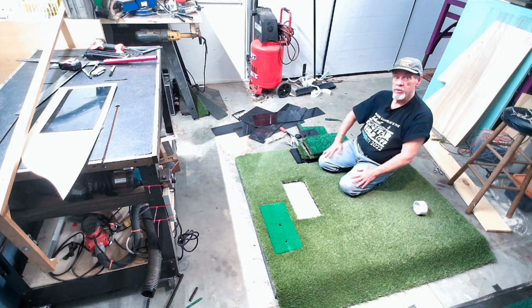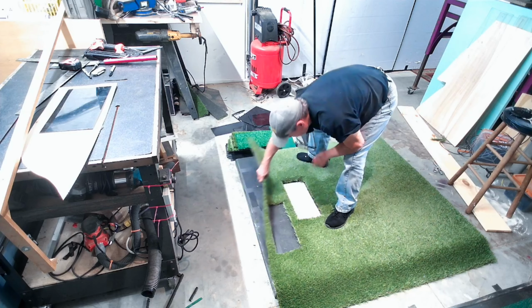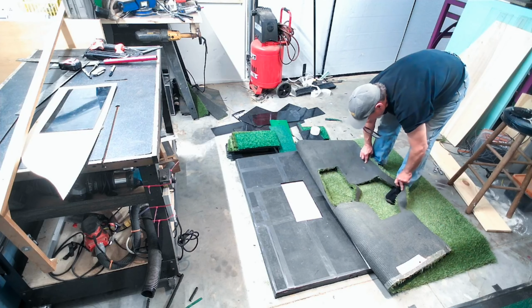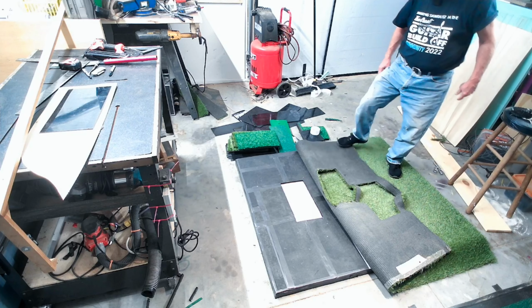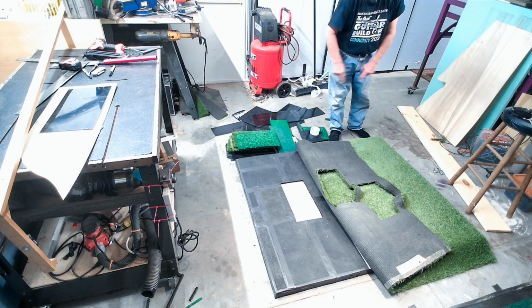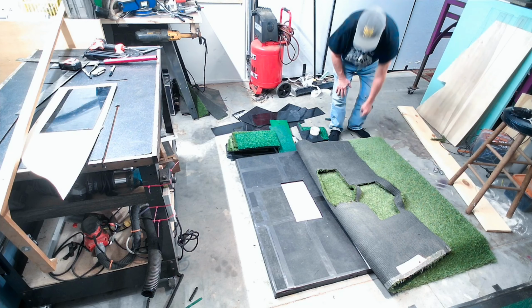I got all the stuff laying on the table. We're going to make one. We're going to make a hole in this floor. I can pull it back that far, and then it's all stuck together from there down. The rest of this is all glued, and the carpet's glued on. And I'm going to put a piece of trim all the way around the whole thing to make it look real nice when I get done.